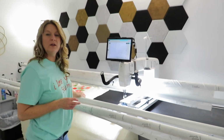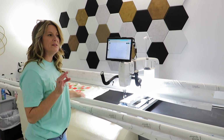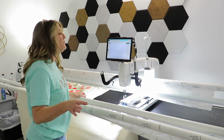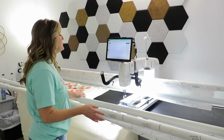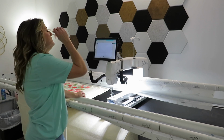I'm not going to pick anything super dense. When I quilted the other ones, I did a pretty dense little circle, and I did a pretty dense crosshatch. For the video's sake, I'm just going to do something that's a little bit larger, just so you can see the differences. And so we're going to get that set up now.